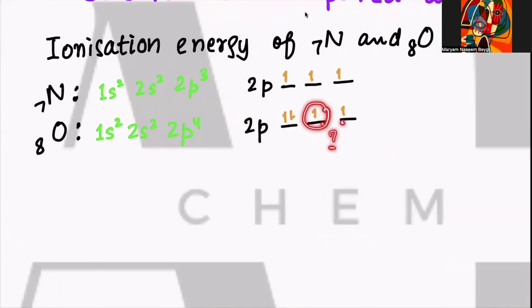No. Because it is unpaired, right? Is this electron feeling any repulsion? But what about this pair? It is feeling the repulsion. There is some repulsion. And over here, there is no electron which is feeling the repulsion, right? So if this pair, due to the pairing, they are experiencing a repulsion, they are repelling each other.